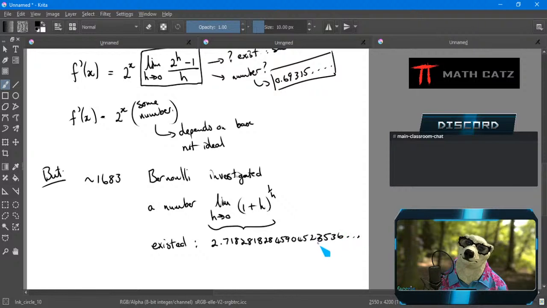28182845904523536, and I don't remember the rest. Ooh, that is an ugly 3. As soon as I write something and the lag kicks in, it makes my pen wobbly. So decimals never stop. But there is a number that this approached. And that's what he needed, and he moved on with his life.